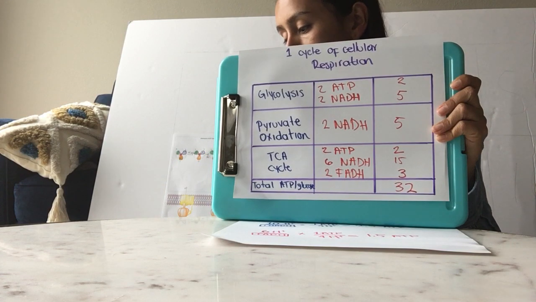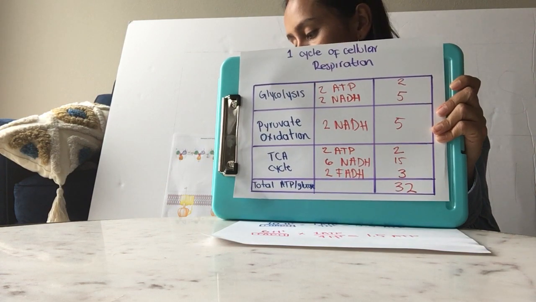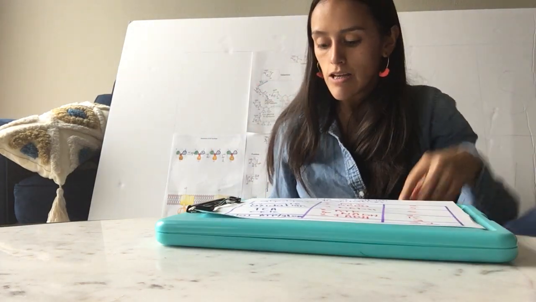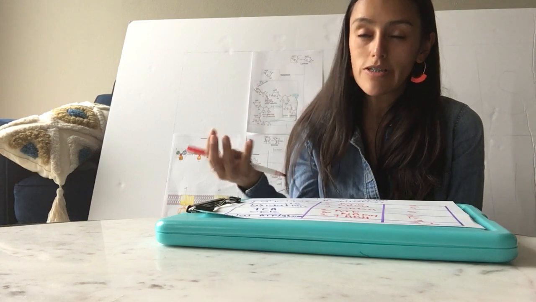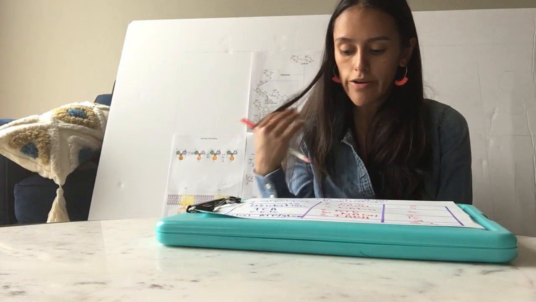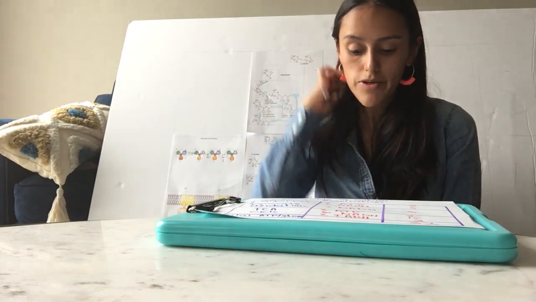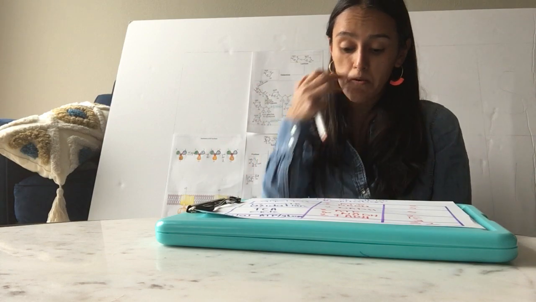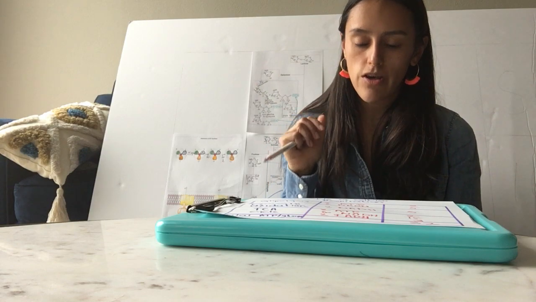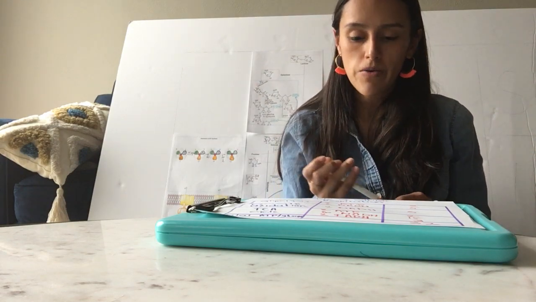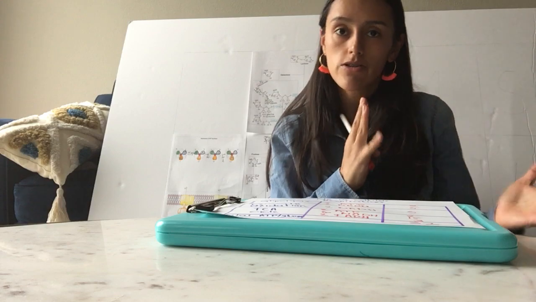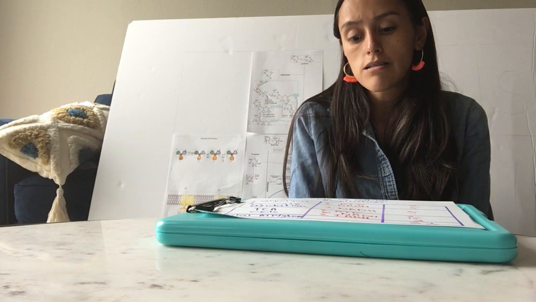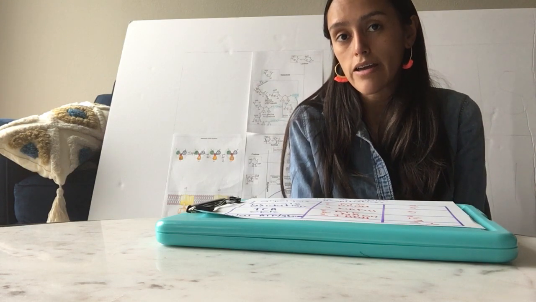However, we have to keep in mind that the electrons produced by the NADH in glycolysis can be shuttled into the first protein complex or the third protein complex. So a different number of protons will be pumped into the proton gradient, and the conversion factor might be different. So we calculate that maybe between 30 and 32 ATPs will be produced from the cellular respiration cycle.